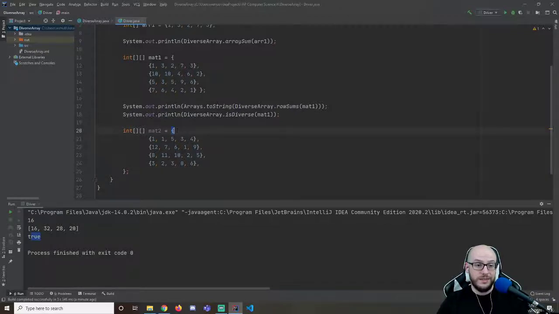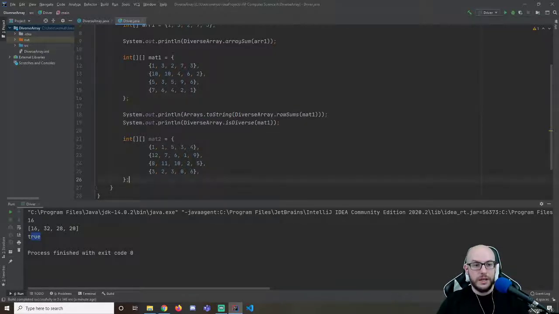I kind of like the opening and closing there. Good call, IntelliJ. What happens if I just hit enter on this bad boy? Oh, yeah, let's roll with that. All right, I've got mat 2.